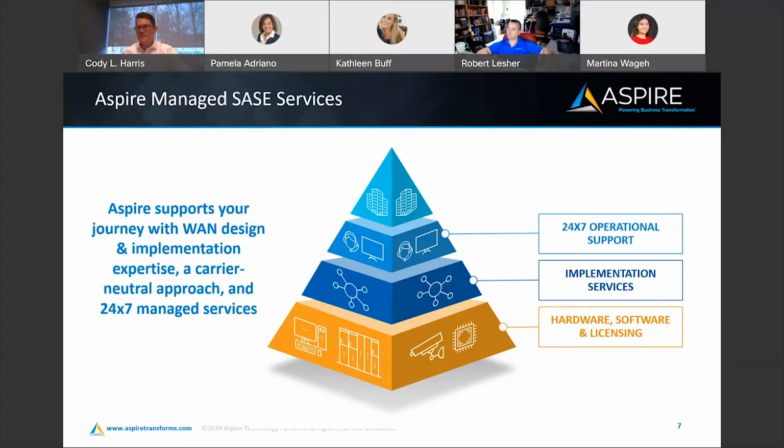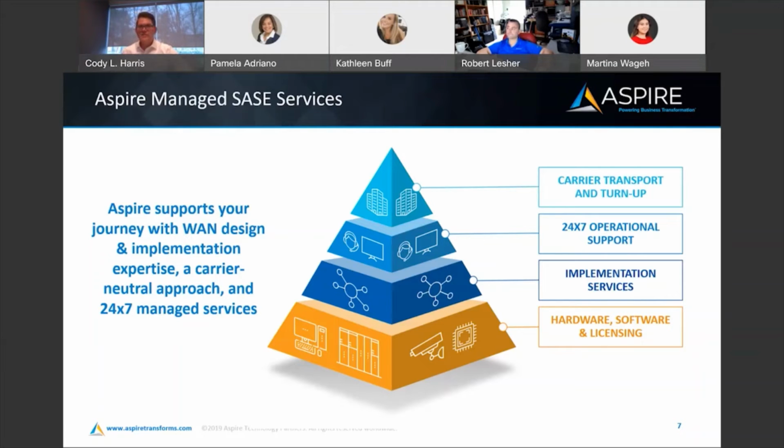Next, 24/7 operational support, right? So our NOC and SOC are manned 24/7. Everybody is an Aspire employee. Everybody is within the continental United States. And so from a NOC perspective, we're going to be managing your SD-WAN environment, and then from a SOC perspective, we're going to be managing that umbrella SIG and also providing that MDR features and capability as well.